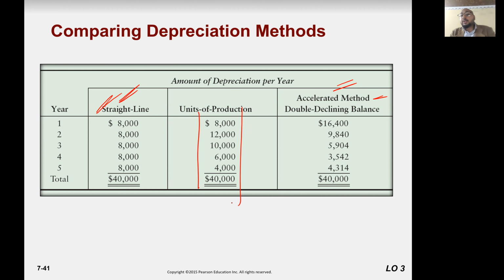But units of production is used for plant and machinery that wear out as they are used more. For example, we have vehicles, and plant and machinery based on the number of hours they work. For example, AC, LCDs, lights, lighting facilities, heating facilities. These kinds of assets use the unit of production method.